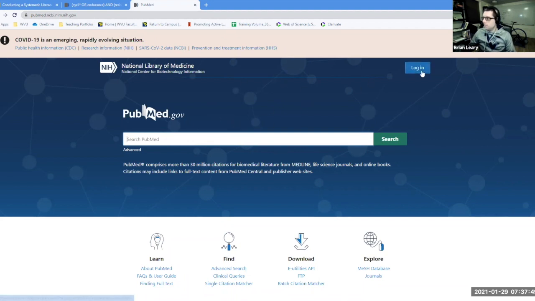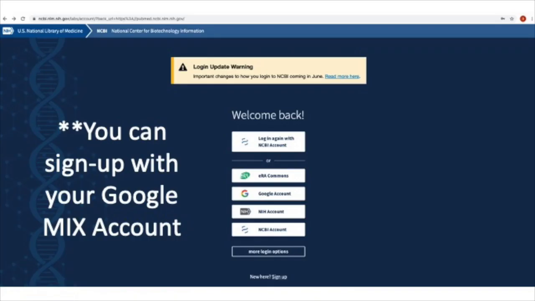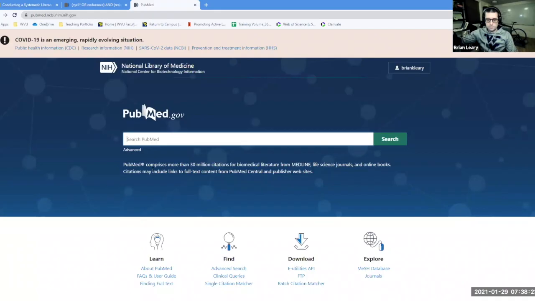So when you get to PubMed, you can go up to the top and click on Login. I have an account created, but you can create your own account. And this is where I hope the internet for some reason starts working. All right, cool. Thank you for the login warning. You'll want to create an NCBI account. That's just an account that you can create with PubMed that allows you to store information in this virtual space.